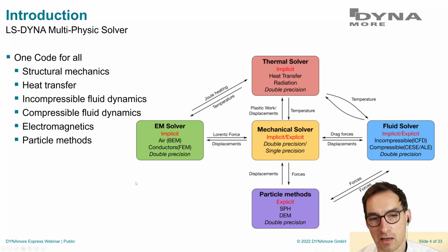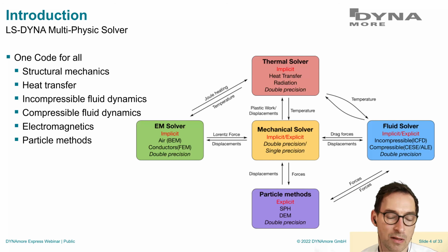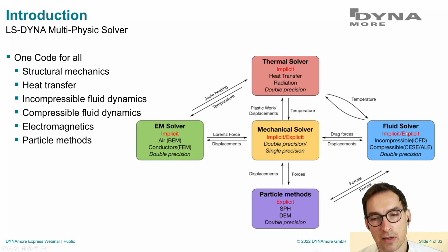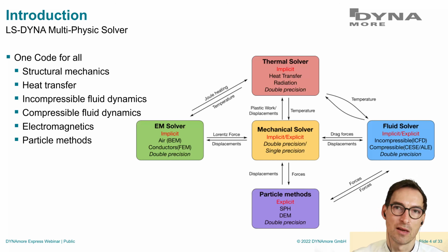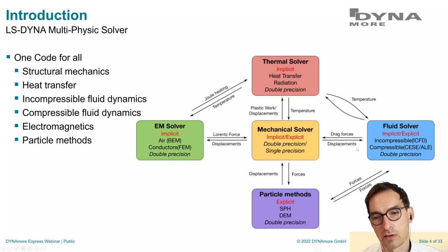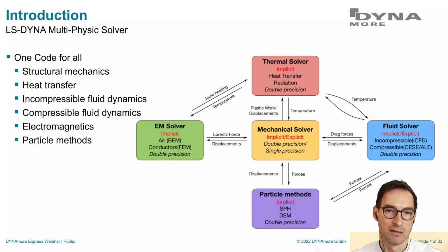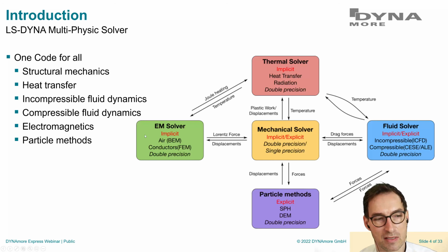And you're free to choose what kind of solver you want to use. If you want to do something mechanical, you go with that one. If you want to do fluid mechanics, you can go with that one. But the important part to note here is that you can combine all these different solvers with each other. For instance, we use the mechanical solver to compute structural deformation, and this deformation is then fed into the fluid solver to recompute something. Then you get a pressure that's again applied on the structure, and you have this interaction. You can also have a thermal solver, particle methods, and so on. I just want to point out that LS-DYNA nowadays is more than just the explicit solver it used to be. And what we're talking about today is part of the mechanical solver.